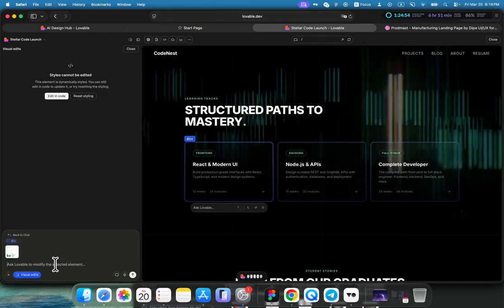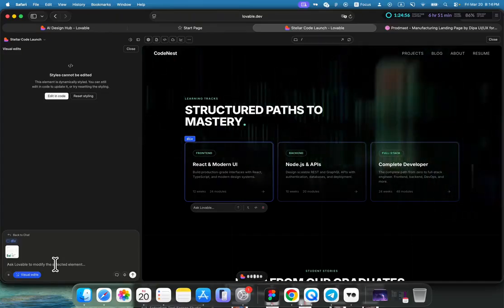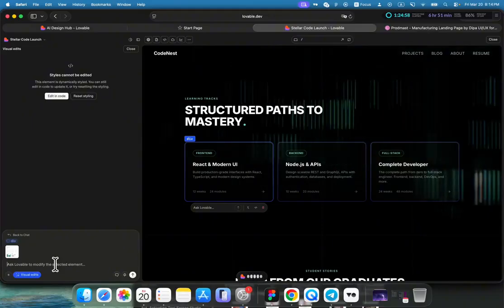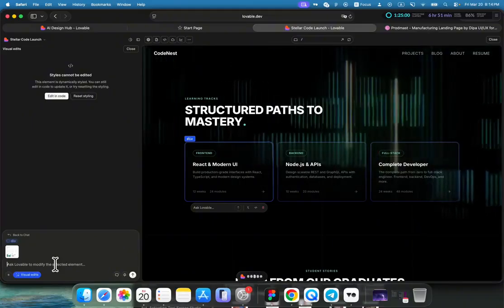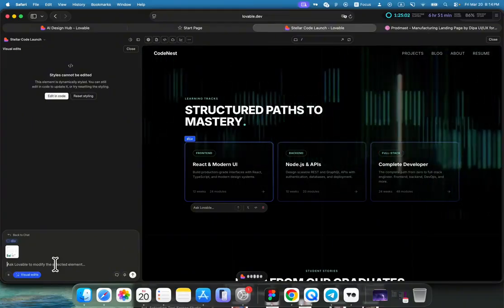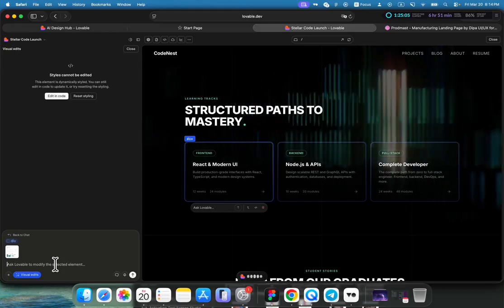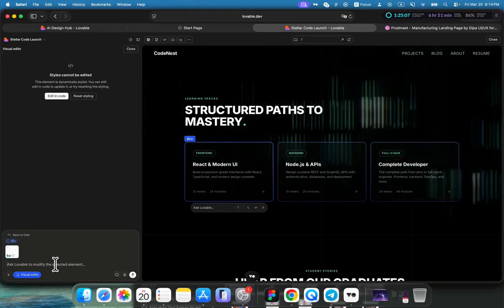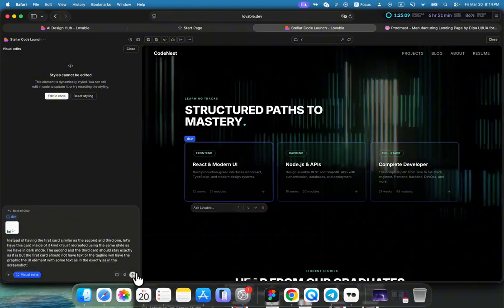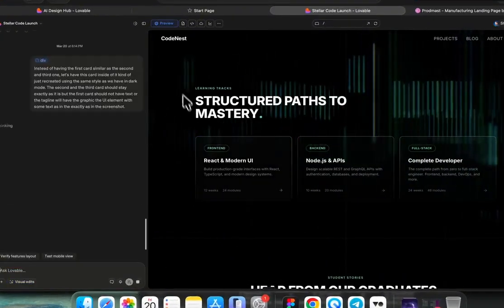And the second and the third card should stay exactly as they are, but the first card should not have text, or the tagline, it will have the graphic, the UI element with some text exactly as in the screenshot. And let's just send it and see what it comes back with.